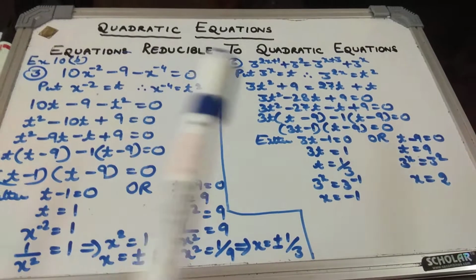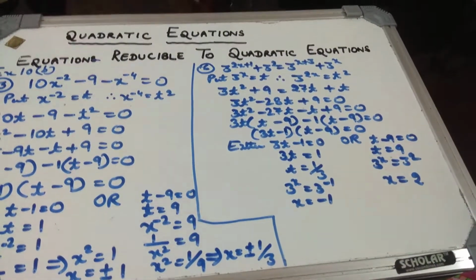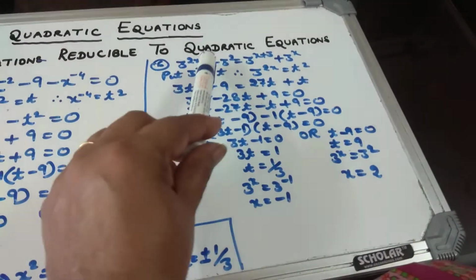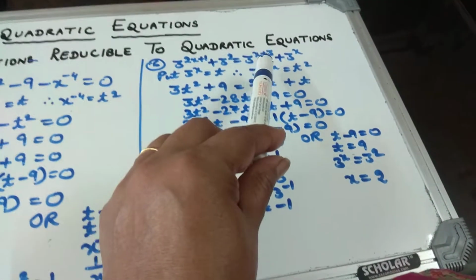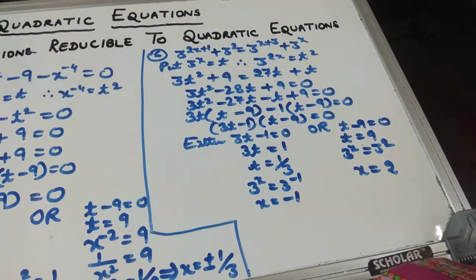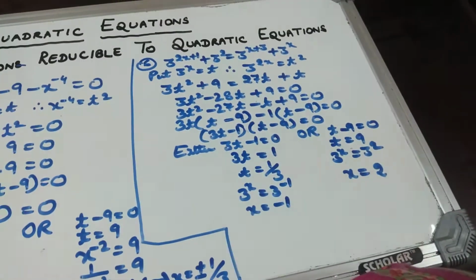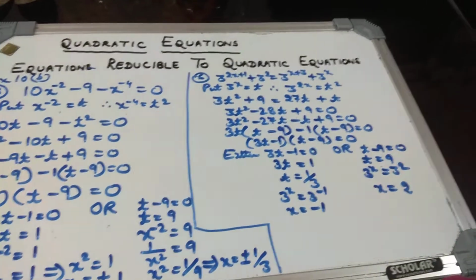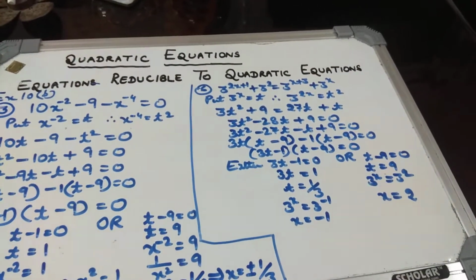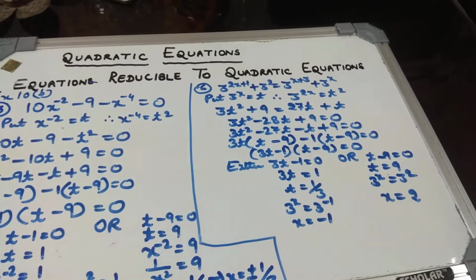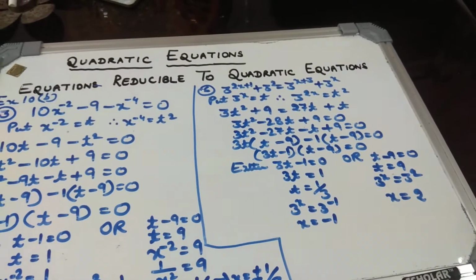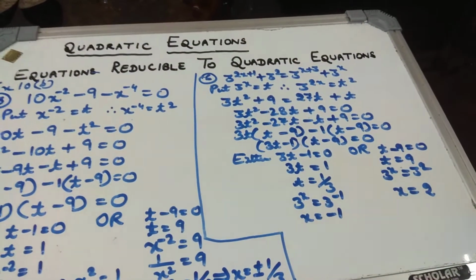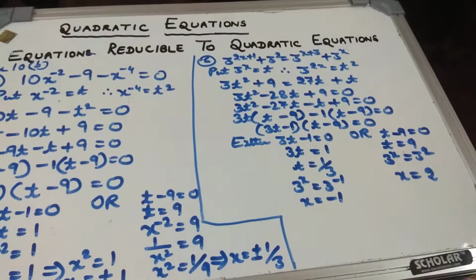Now comes the next question, that is the sixth question. In this question it is 3 to the power 2x plus 1 plus 3 square equals 3 to the power 2x plus 3 plus 3 to the power x. Now you have to be very careful, children, because here x is occurring in the power. So first and foremost, you should have a clear concept of power or the exponent so that you don't make any mistake while doing simplifications.